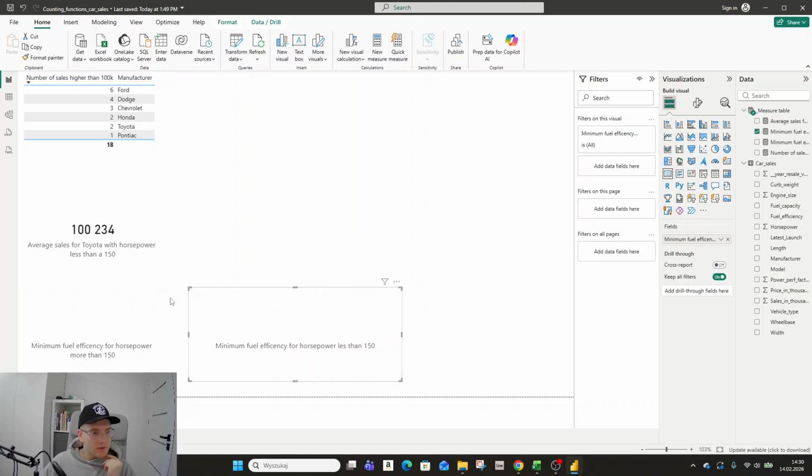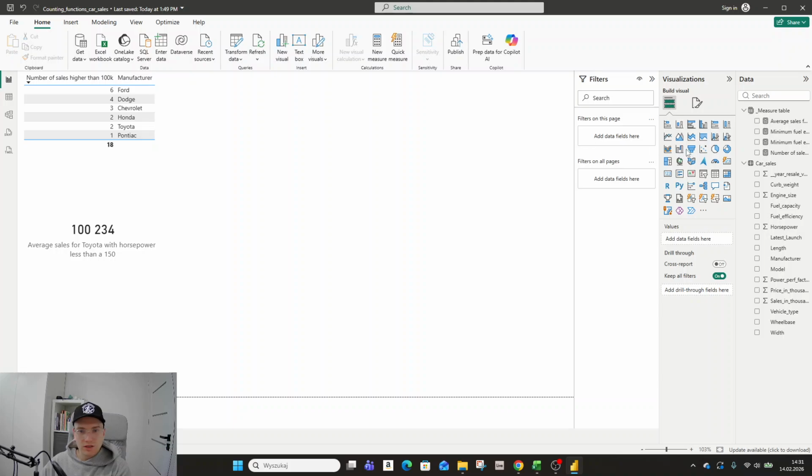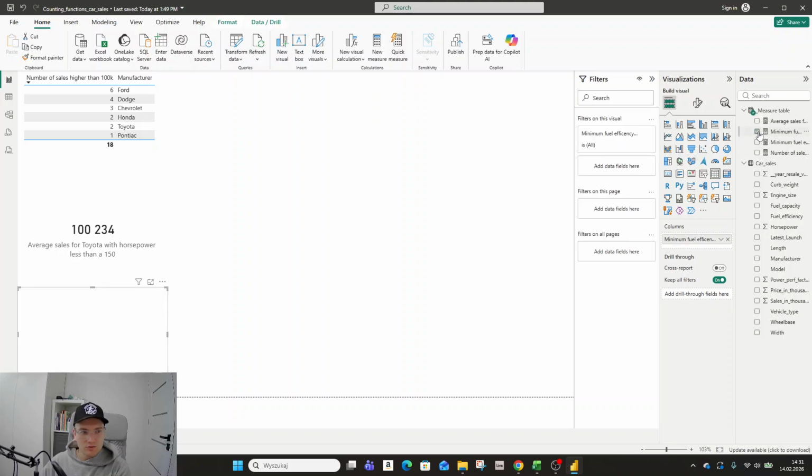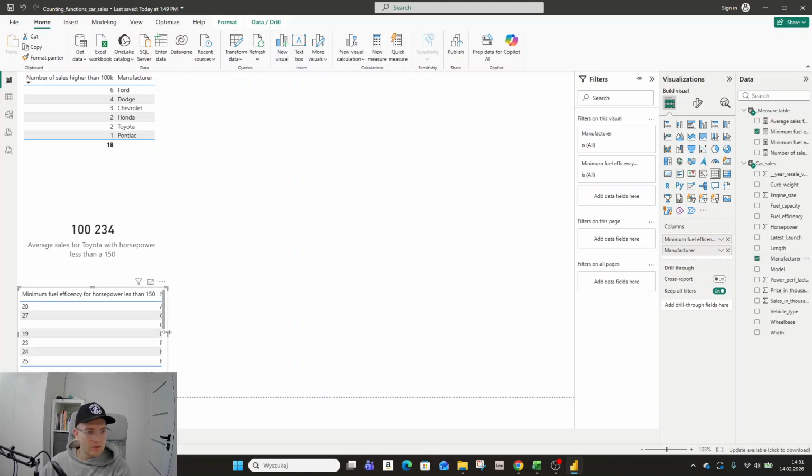Okay, so we have no data here, and I'm not sure why that is. Maybe, okay, I will use a table then, and we'll check if that changes anything. Well, it changes something, but I'm not sure why I had to add something to it.